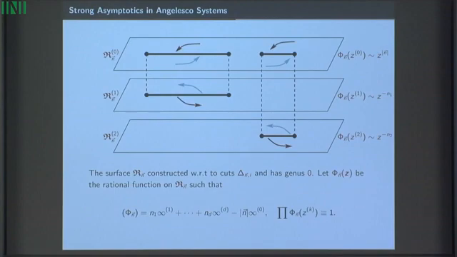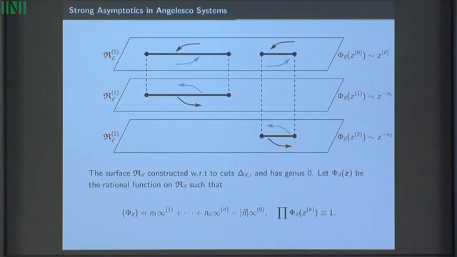That's a surface, and you can easily compute that the surface has genus 0. So you can freely prescribe zeros and poles of rational functions on that surface. And what we want, phi n, would be the one that has a pole of order length of n at infinity on the top sheet, and then a zero of order n1 on the first sheet, a zero of order n2 on the second sheet, at infinities, and so on. That's a rational function, and it's unique up to normalization, so we normalize it in a certain way.